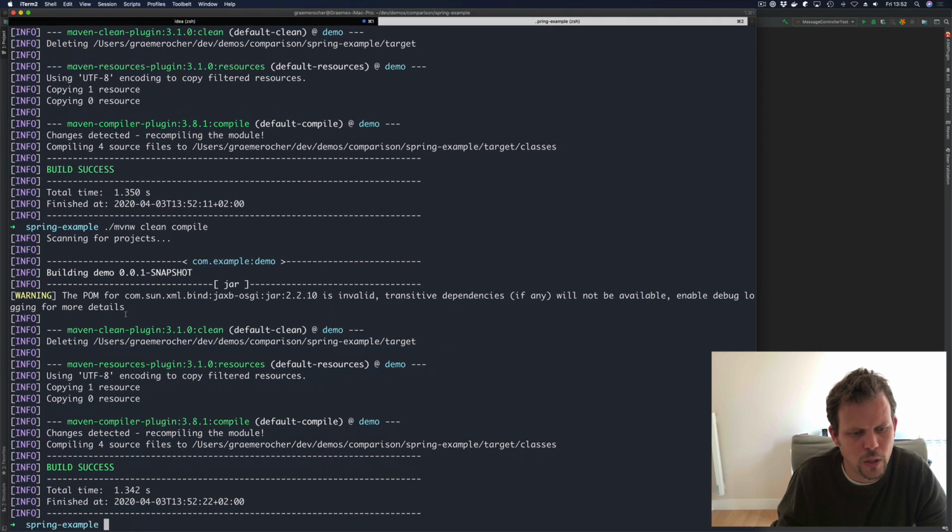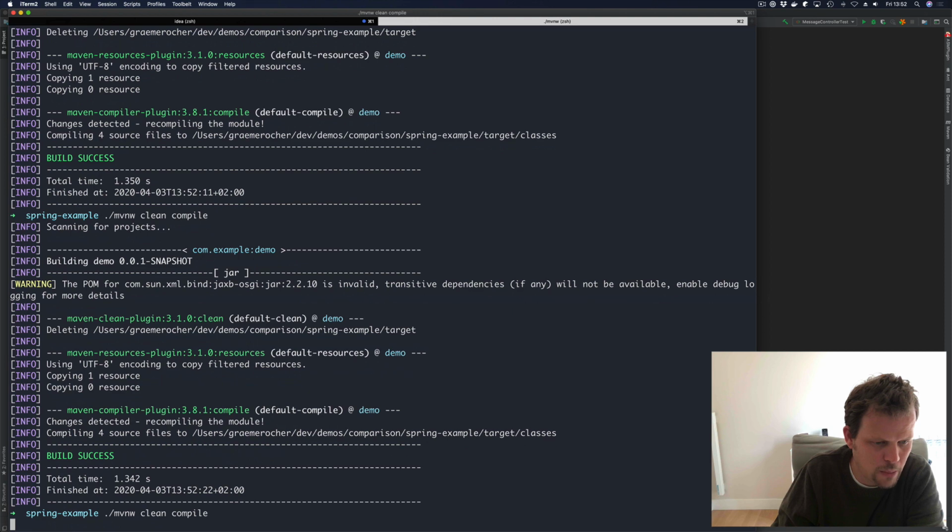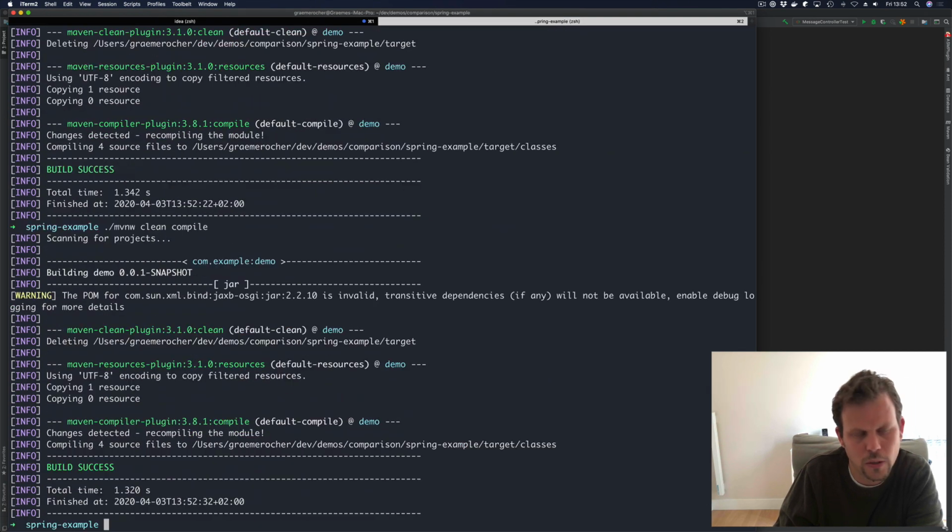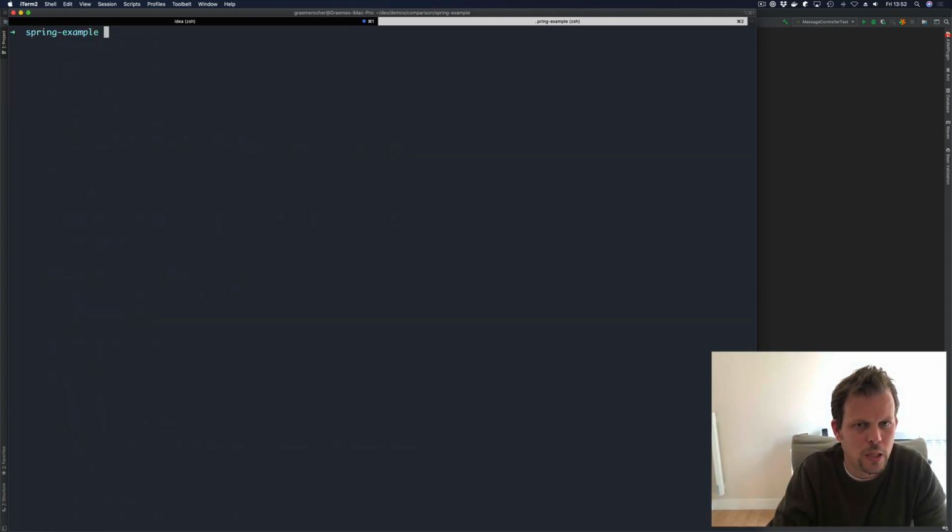So when choosing one of these frameworks, remember that both Micronaut and Quarkus are compilation time based, so that's one factor that you need to take into account. Spring is marginally ahead when it comes to compilation time. So let's do another test, which is to test speed of test execution. So just a reminder, we are using JDK 14 for all examples. So let's go back to Micronaut and see how fast tests execute. So we're going to do a clean test run for each time and see what happens.